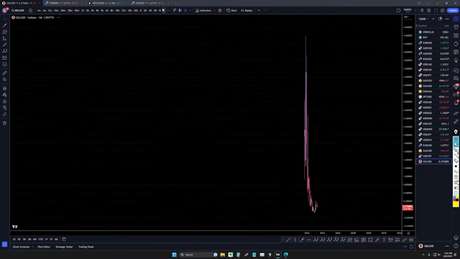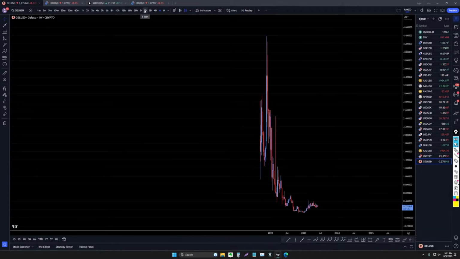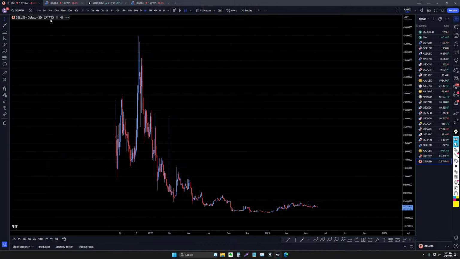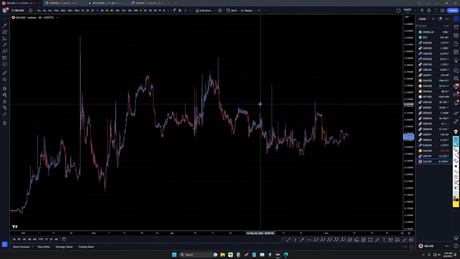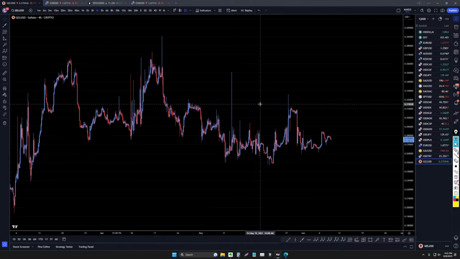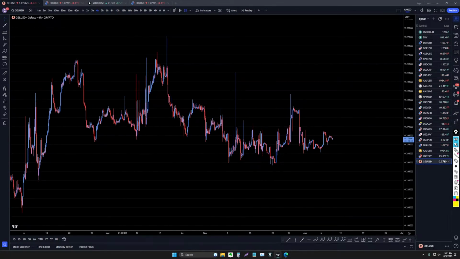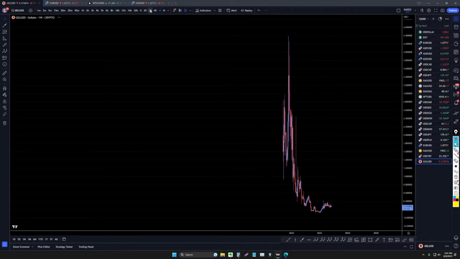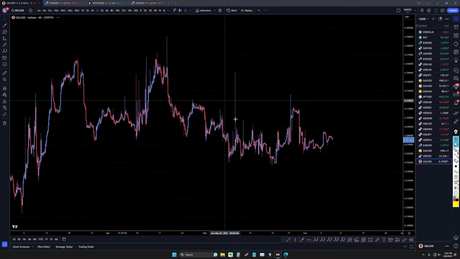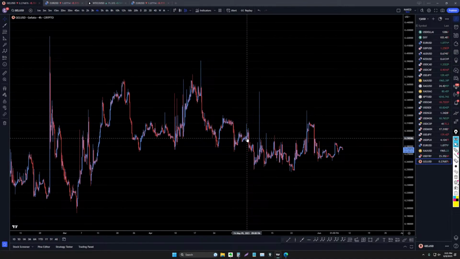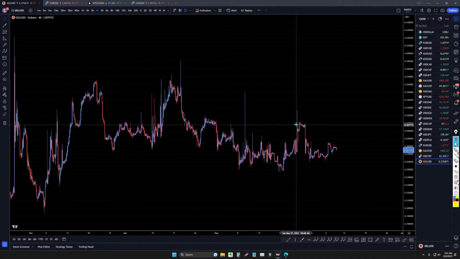Let's see if we can make any sense out of this thing. Look at that. Wow. I think this is a cryptocurrency. Look, it even says crypto. This is definitely a cryptocurrency. And boy, there's not much to say about this. Look at that. I can't really do much with that, honestly. It definitely looks like it's trying to go up, but who knows? There's no real structure behind this move at all. Look at it. It's just like a down move. No, it's no big deal. I just don't really know what to say about it. There's not really a whole lot to say about it.